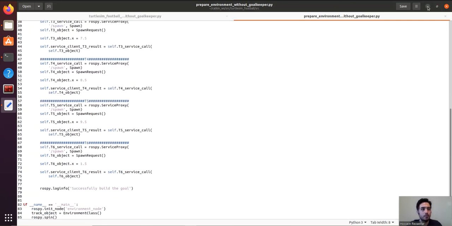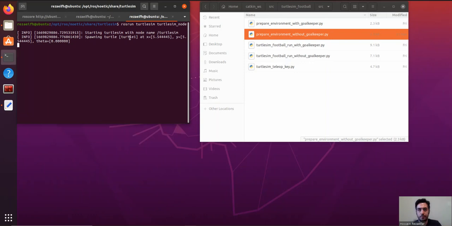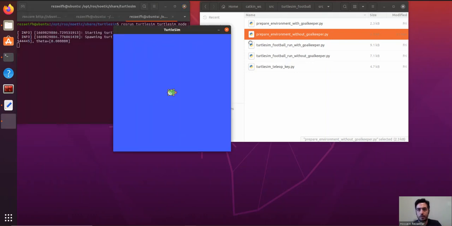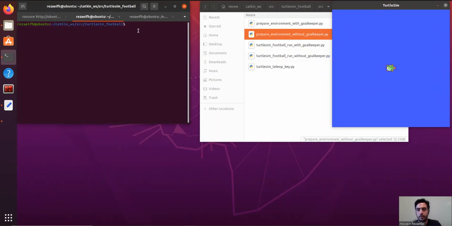Let me show you the result of this node. We need to run the turtlesim node first. So here is the original turtlesim, and then here is the environment.